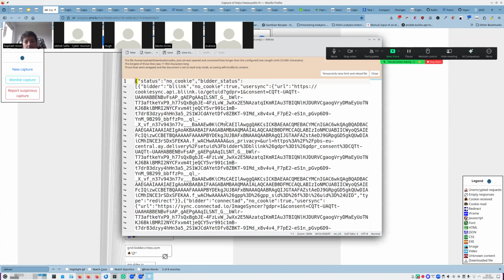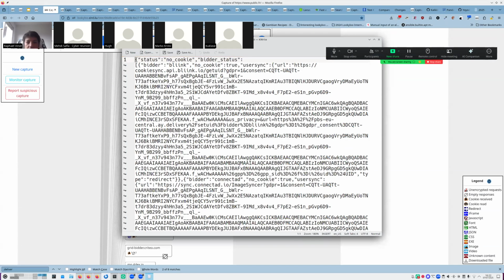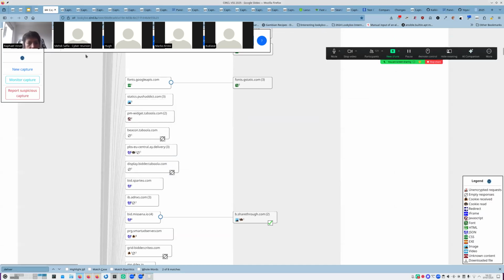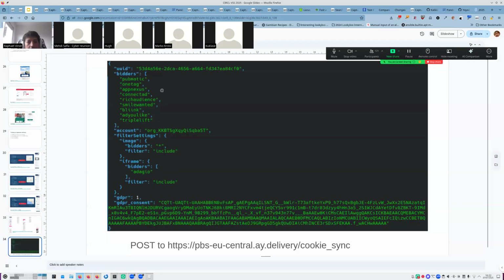On that JSON file here, it's not going to be super readable. I'm going to go back to my slides because that's going to be slightly more useful. I just dumped it in jq. Basically, here you have the bidders that are enabled on the page, and I'm guessing the organization account. It would be interesting to do some mapping on that too.